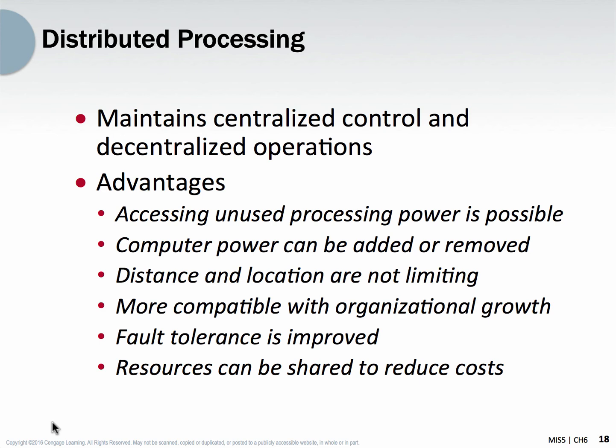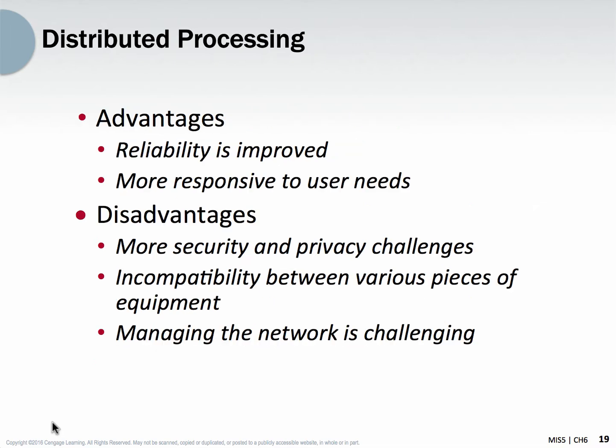Now, we're not done with distributed processing because there are even more advantages. It's more reliable and more responsive because everyone is taking the operations upon themselves and they can fix it. But there are some disadvantages, and the disadvantages are significant. They can't be overlooked. You definitely have to provide more security when you are decentralizing where processing happens. In the example with SETI, SETI has to make sure that when its data is on your local computer, you cannot disturb the data's accuracy.